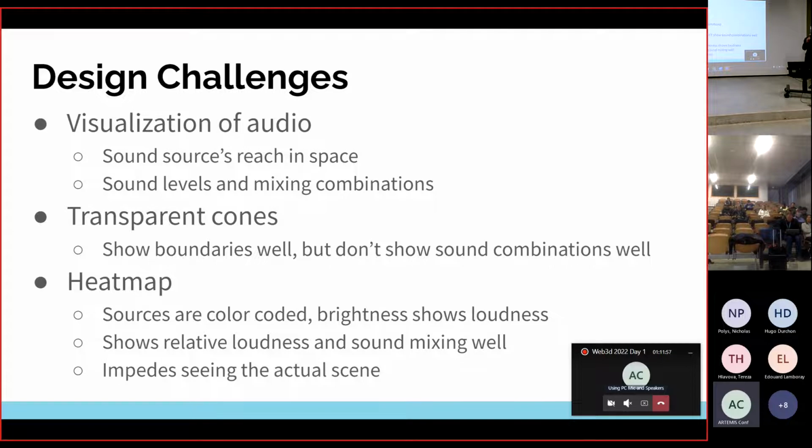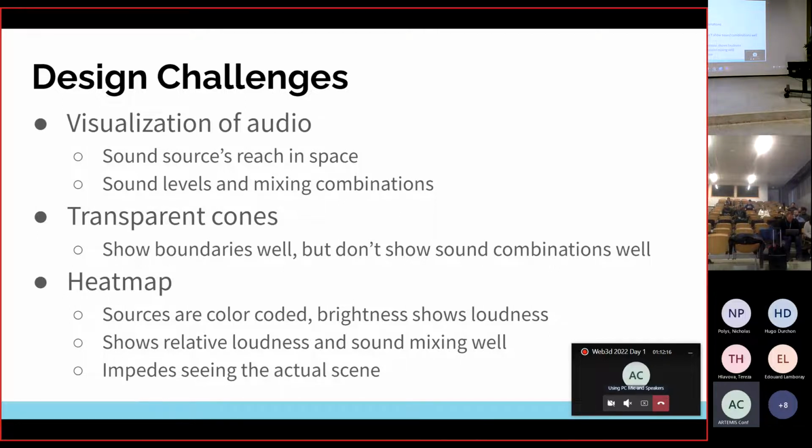The second aspect of the prototype and design that the students used was to create a heat map. This would be a way to look at the scene that actually does show you all of the combinations of sound at a certain location.